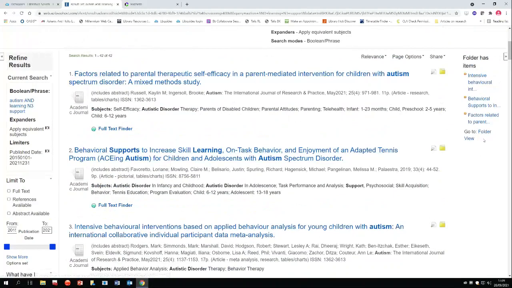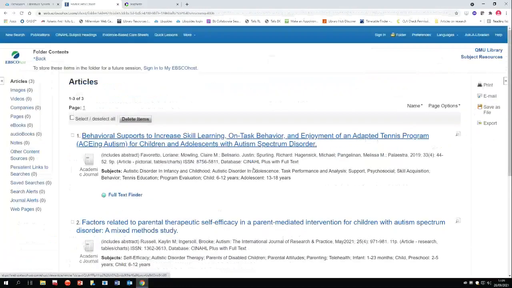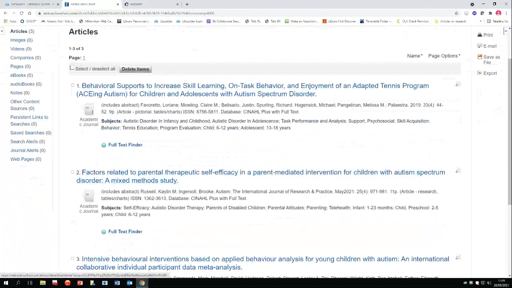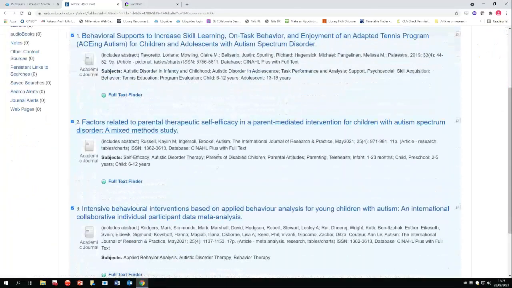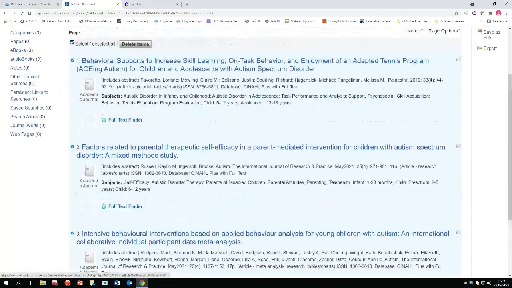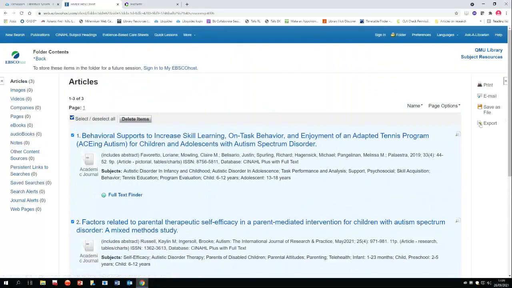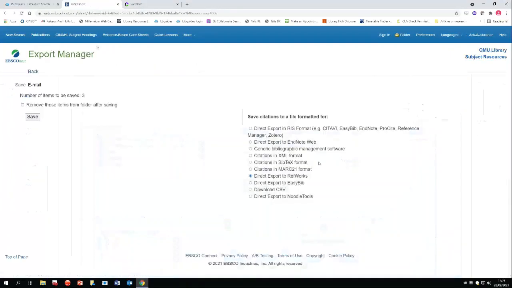Once you've selected your articles, go to folder view. And here is where you can select all of the articles you've sent to this folder. From here, click on Export and then click Direct Export to EndNote Web.